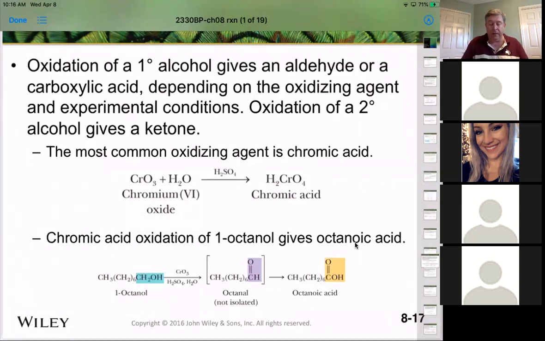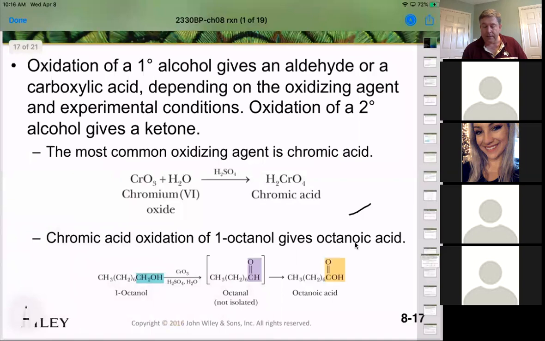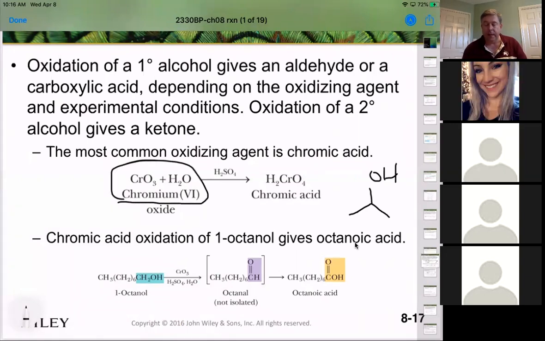So if you have a secondary alcohol, and let's get to my drawing pencil right here. All right, so if we have a secondary alcohol here, those are the way you make ketones. You can use the strong chromic acid derivatives to do this. And the reason it works is it oxidizes off this hydrogen and it takes off the hydrogen here to give you that ketone. So that's how we get to ketones.